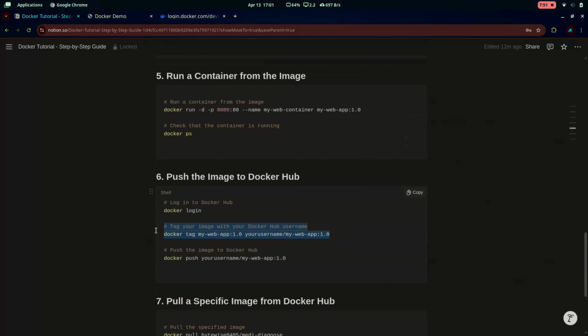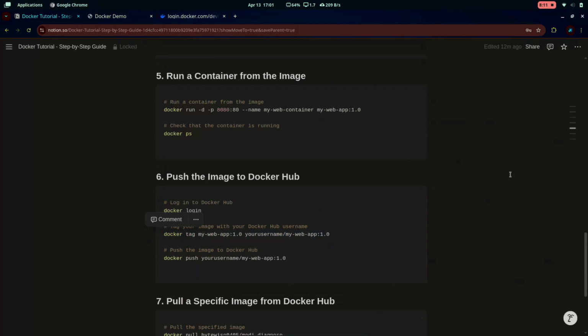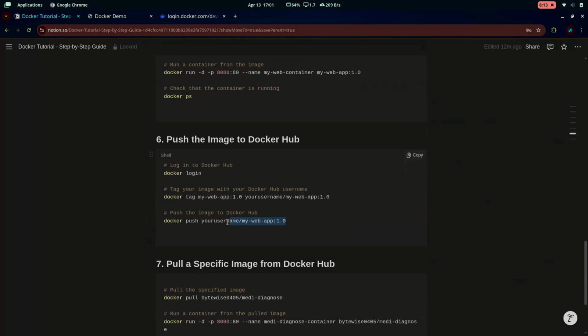So next is to tag our image with your Docker Hub username. This is a type of authentication. In this you will replace your username with your actual username. In my case, it's bytewise0.05. Next, we'll push the image to Docker Hub by using the command docker push.